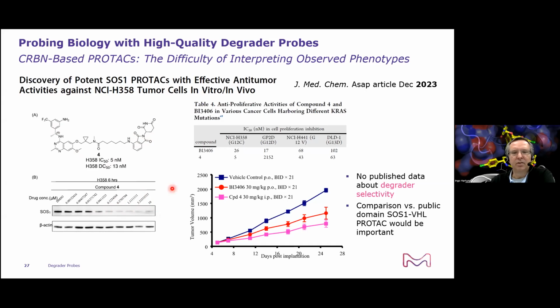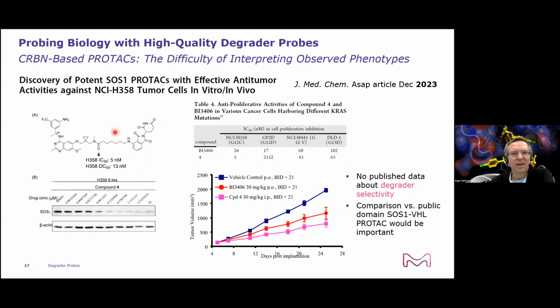It's quite active, and they then did the study, which is indeed interesting, by comparing the inhibitor with the PROTAC. And they used different cell lines with a different genetic background, and indeed there are some striking differences between the two. So that's obviously a quite interesting finding. Why is it different? And then they also went to in vivo. Unfortunately, they didn't report any selectivity data.